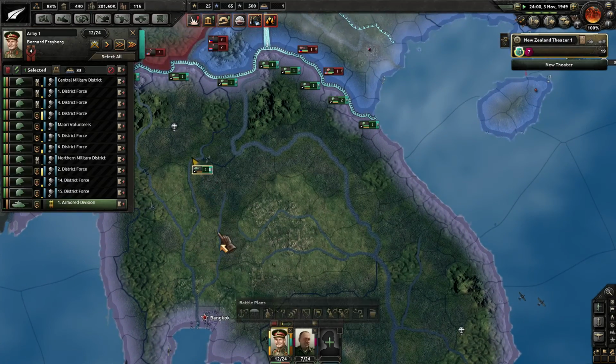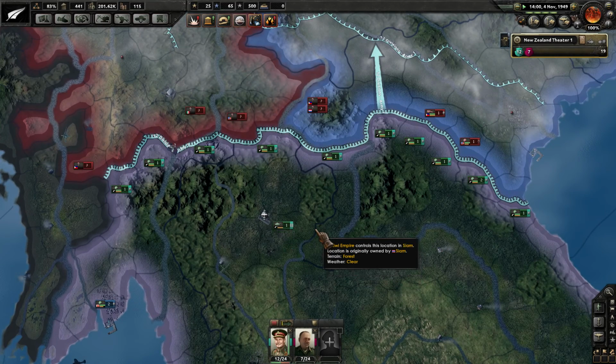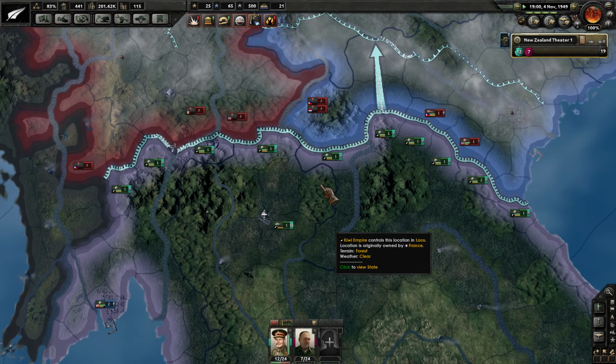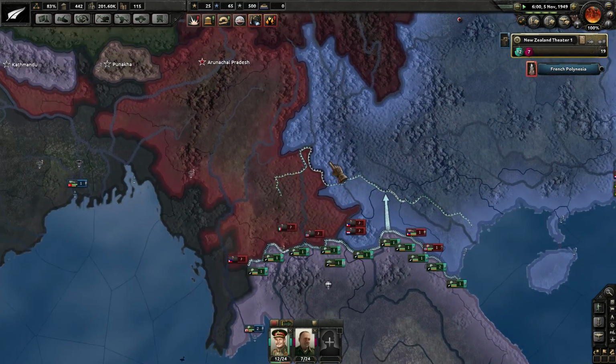And good, this tank division finally arrived up here to Teal Group. And so he's going to post up on the line for us here. And once he gains some organization, I'm going to try to use him to poke through some of these enemy units that we're seeing on the front here.